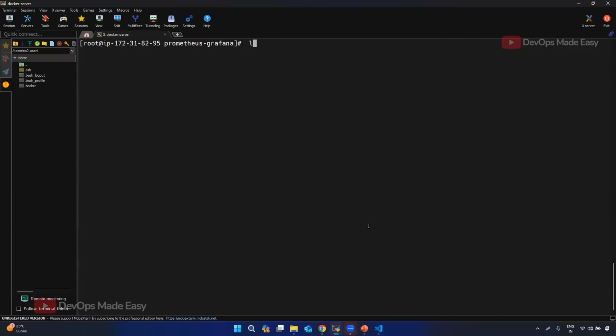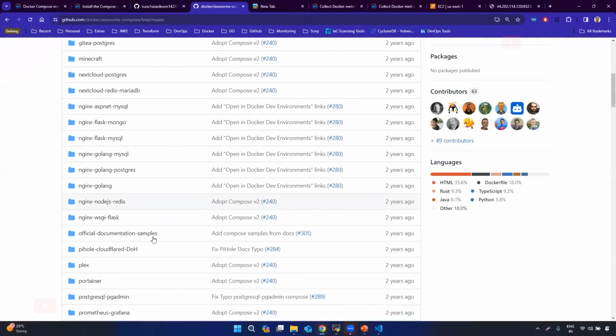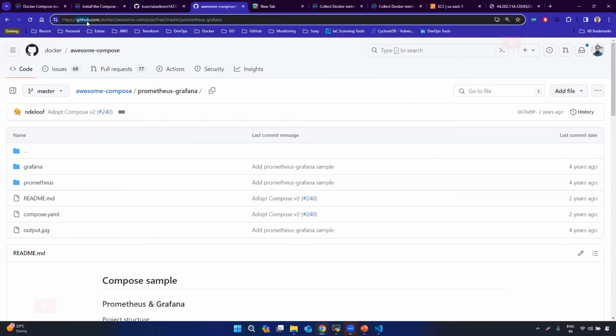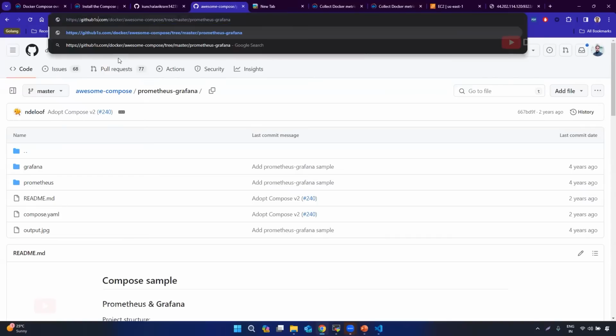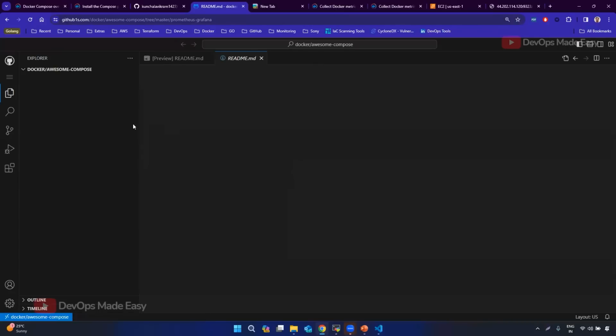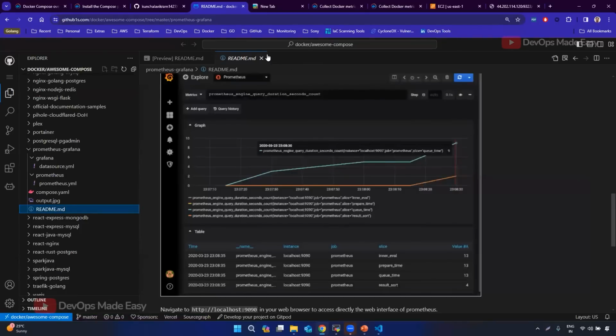So this is a repository. I'll open it here as well, Prometheus Grafana. I hope everyone knows this trick: if I simply use 1s after github.com, it will open a VS Code editor here in the browser itself.